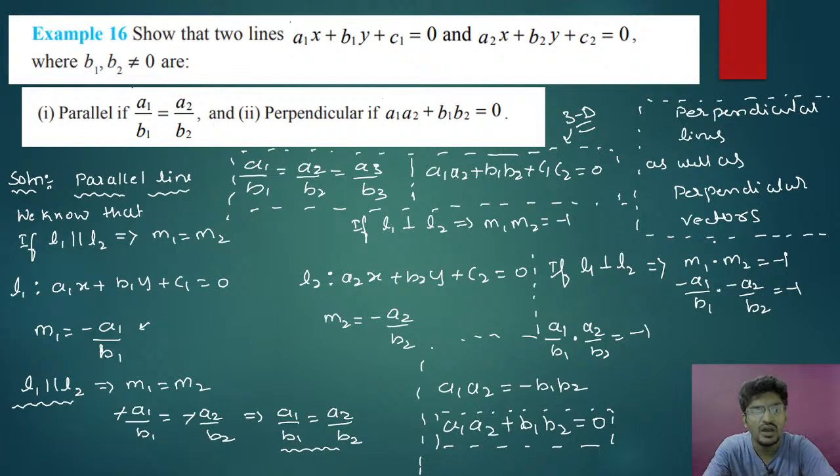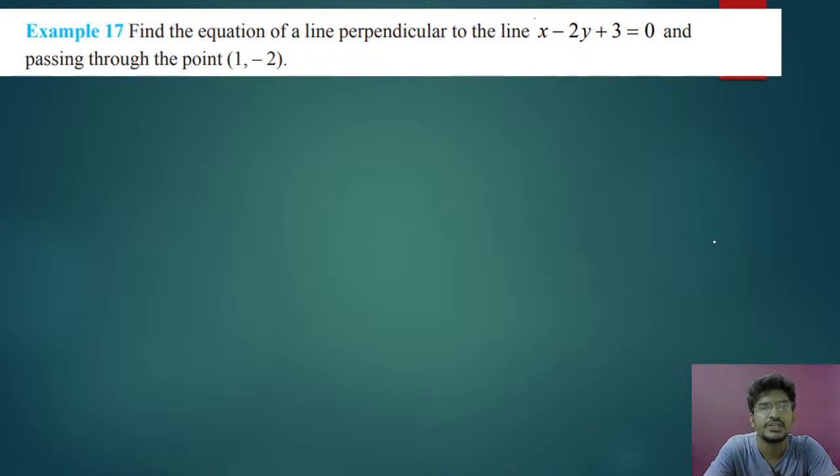Okay. So if A1 by B1 equal to A2 by B2, the lines are parallel. A1 into A2 plus B1 into B2 is equal to 0 if the lines are perpendicular. So the same concept will continue in your 12th class as in 3 dimension. There you will get one extra term A3 by B3. So you can understand that particular case very easily if you have understood this concept. Clear? I think all of you have understood this. So quickly tell me, have you understood this, so that we can go for the next concept or the next problem.